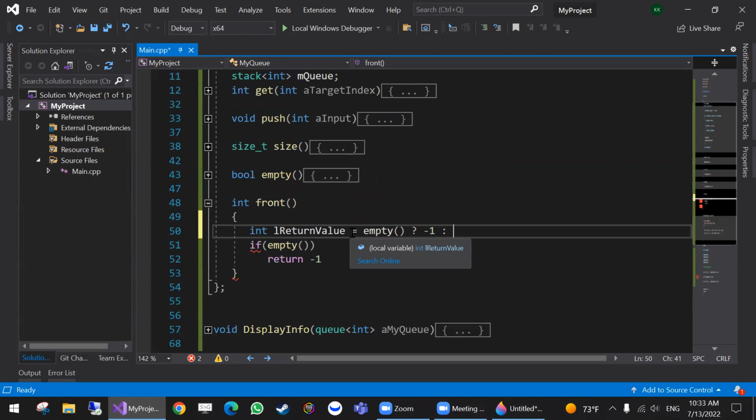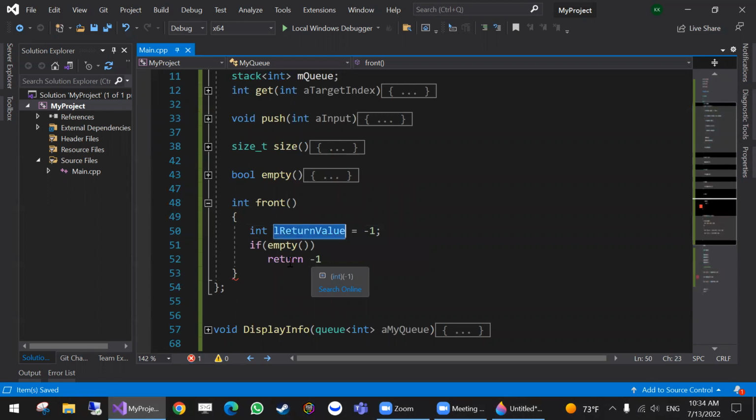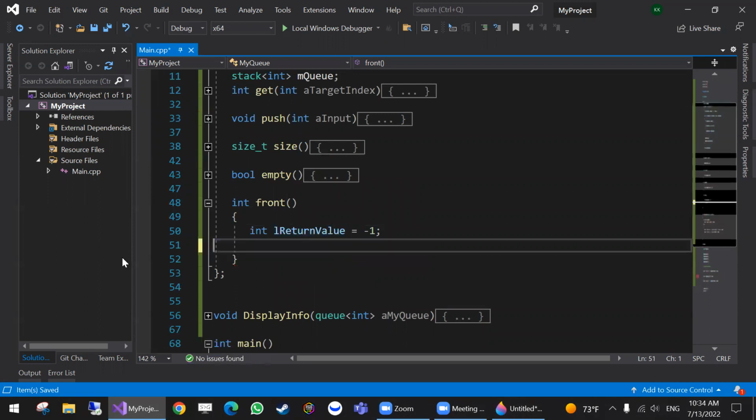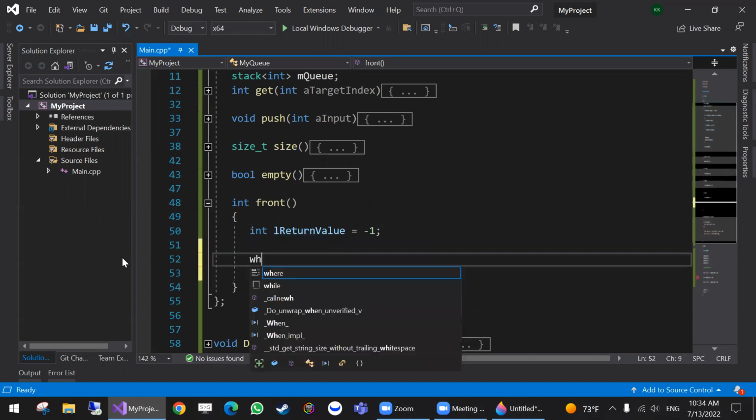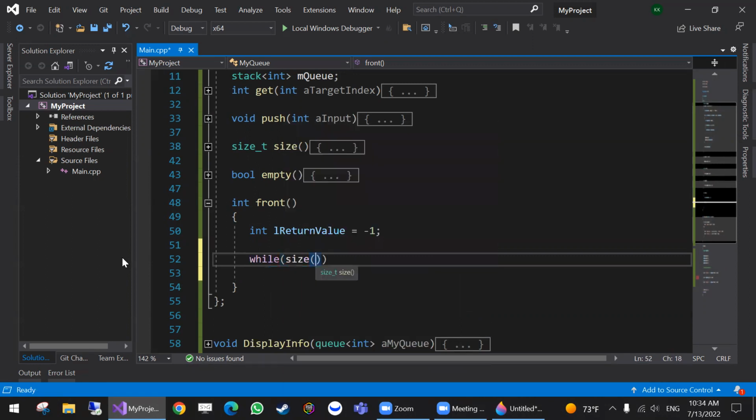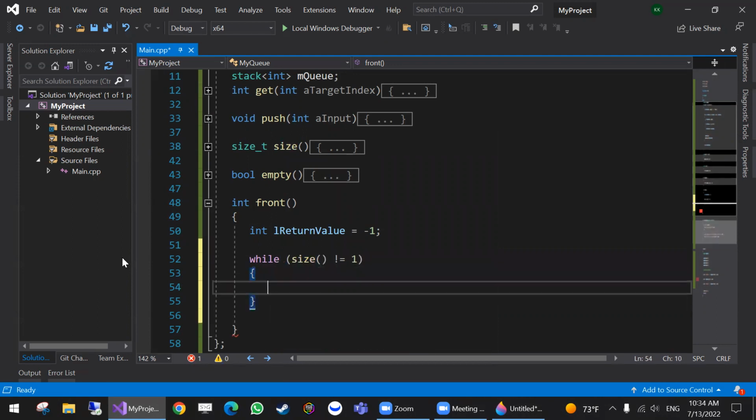So let's do this. If empty, I'll return value, oh, without the need, just go and say, while size is not equal to 1, just like we painted it.